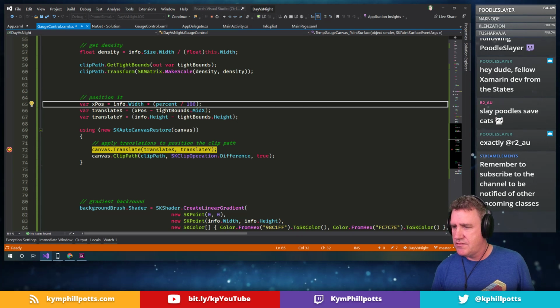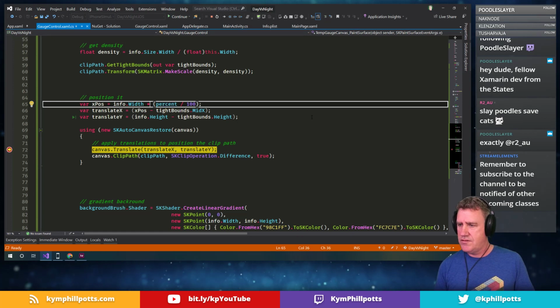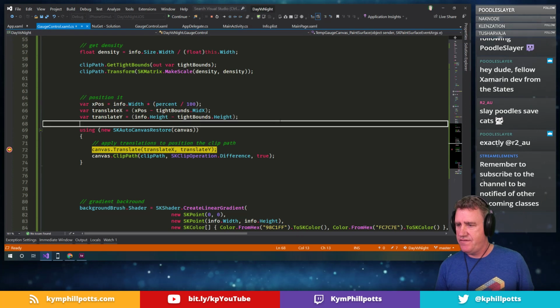So maybe my XPos is going to be info width times that. See, this is where I suck, giving my percentages. Width is 2000. Percent is 50%.